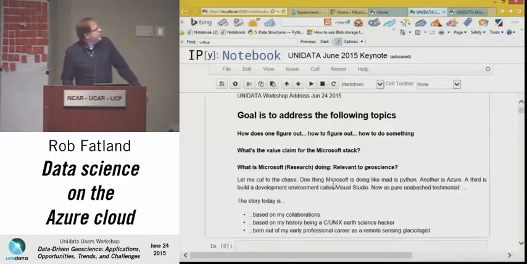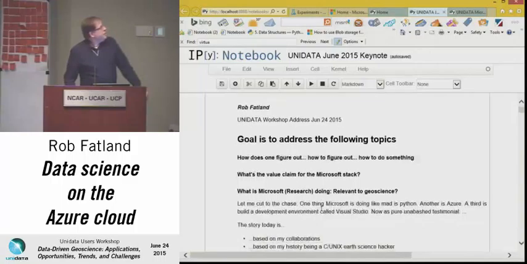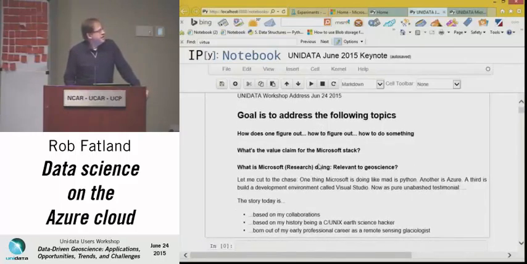So here we have an IPython notebook. I won't try and execute my markdown, but I am talking about LiveOcean, and so the background on that will come up in a little bit. But I'm really interested in this: how do you figure out how to do something? As a new Python programmer, you're going to have to try and empathize with me as a new Python programmer. How do I get the basic structure of a loop and stuff like that, but how do I dig into things? So this talk will be a little bit of trying to dig into things, and maybe it will repeat things that have already happened, and maybe that's a good thing to have happen.